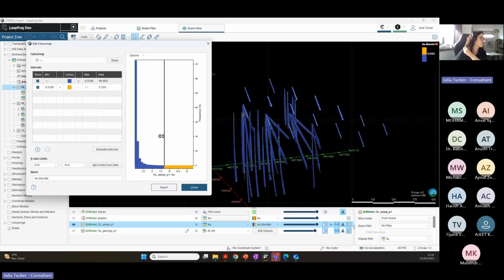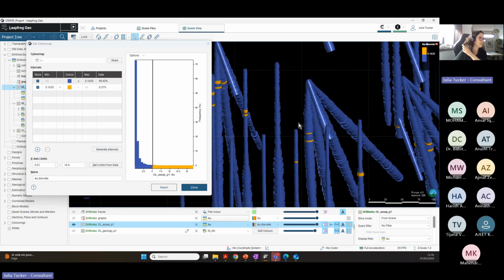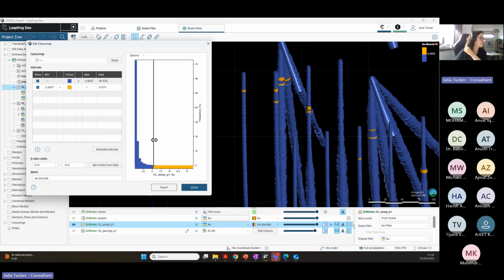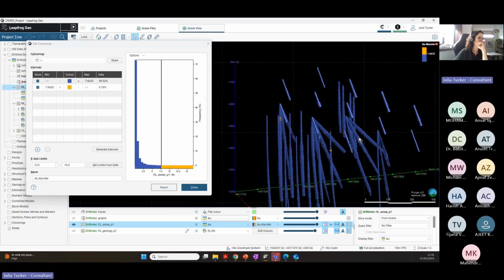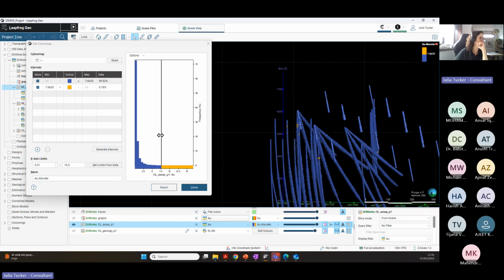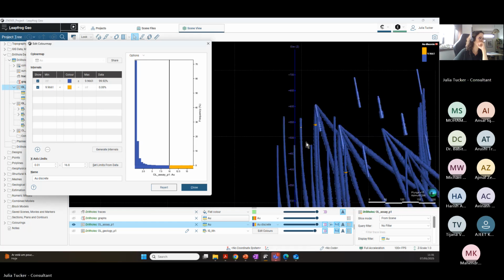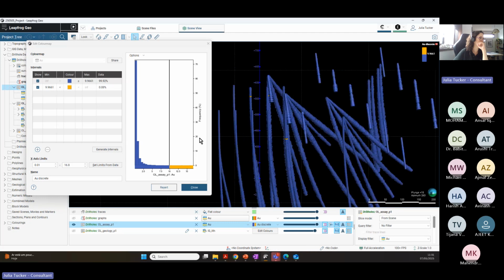So right here, we could see that until 5, we still have some data, but from 5 to 6 on, the data is really scarce. And from 6 to 10 is getting scarcer.